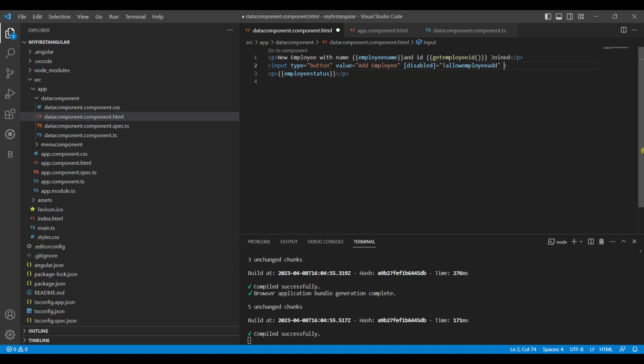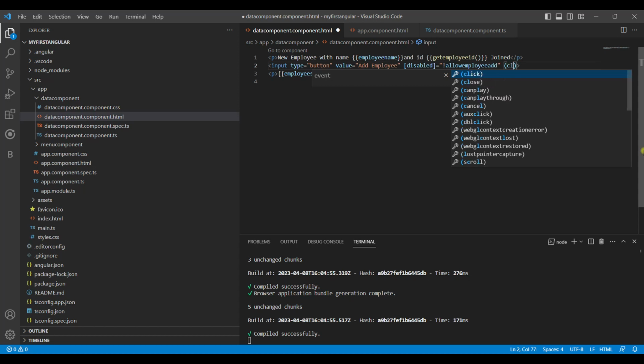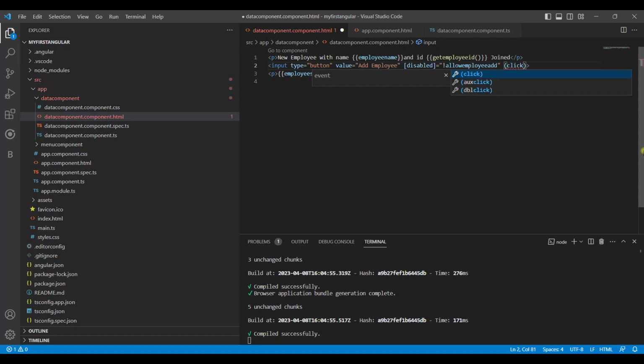So over here also the events remain same, that is on click only, but for writing it we don't have to write as on click, we have to just write as click. So that is click event of the button, and which event or which function you want to fire using that method. So that is on employee add.